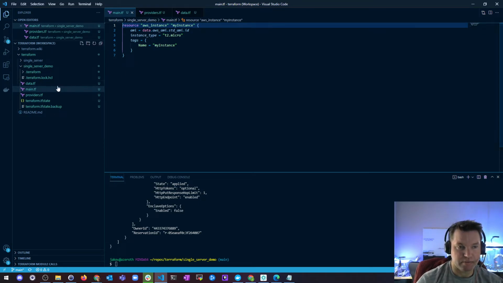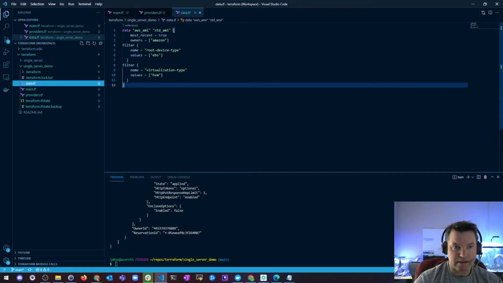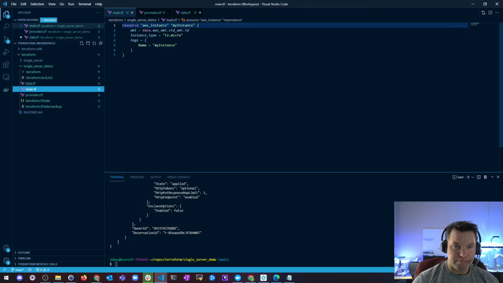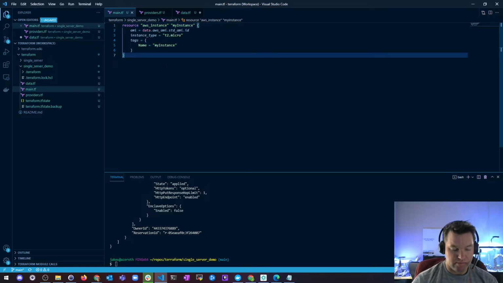Not really necessary for what we're doing right now, but especially right here, somebody might look at it like, what the hell is this? And you can just be like, I mean, it's pretty self-explanatory, but just in case: get the most recent AMI ID for the Amazon Linux 2 AMI, right? And then this is just build an instance. So this is nice. It's neat.